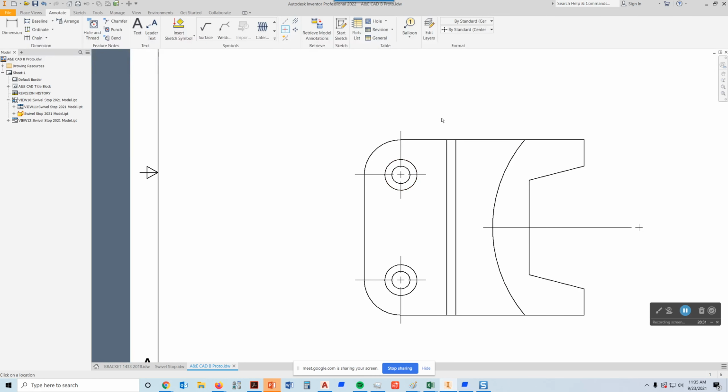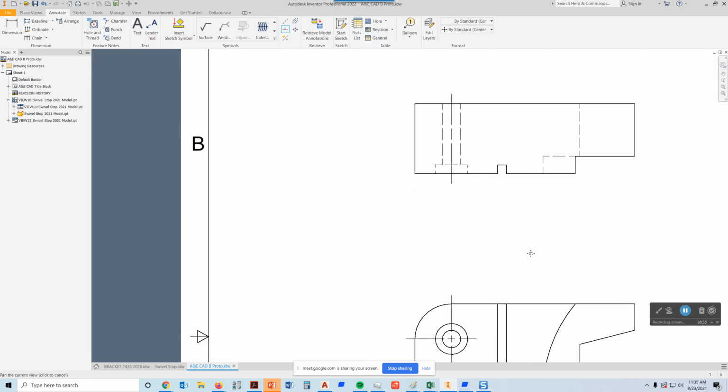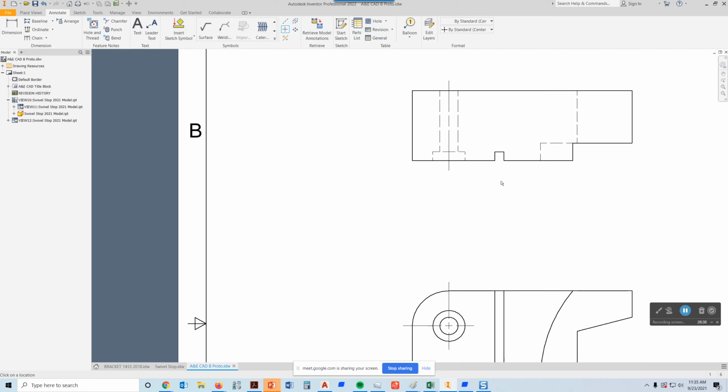So what I would start doing is adding dimensions to this. And as I said up here, this is a good example of where you have a profile view of that slot. So I would start by putting a dimension from that corner there to this corner, and then bring it down and let it snap.